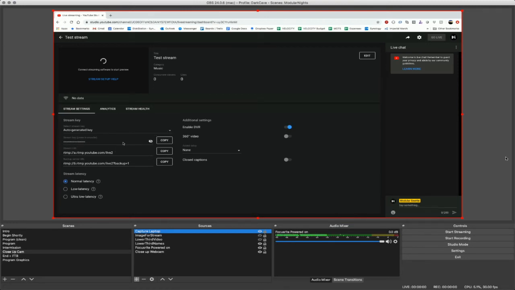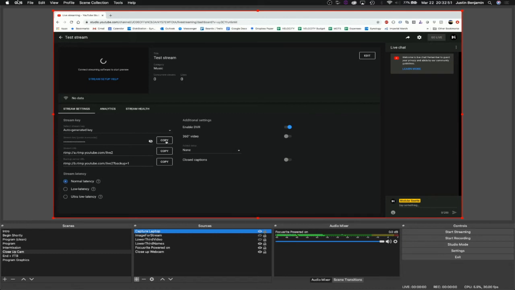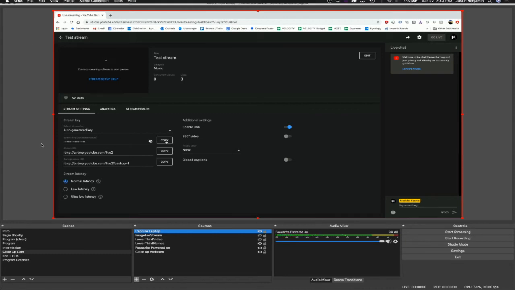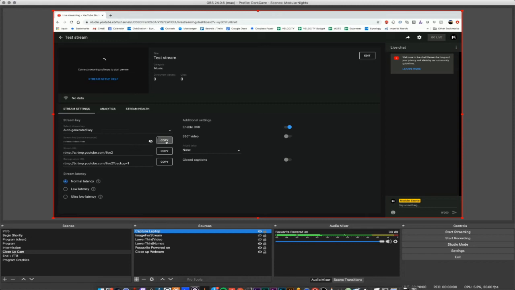And just like we saw in Twitch, we have a place where we can copy the stream key for this. I can do that. And then this URL here would be the server URL that we would put into OBS. So I guess at this point, we can pretend. We don't have to do it. But I guess the point is, let's look at it in OBS and see how these compare. I actually think we could do it because I want to show how you get a preview over here. So I think I can copy it.